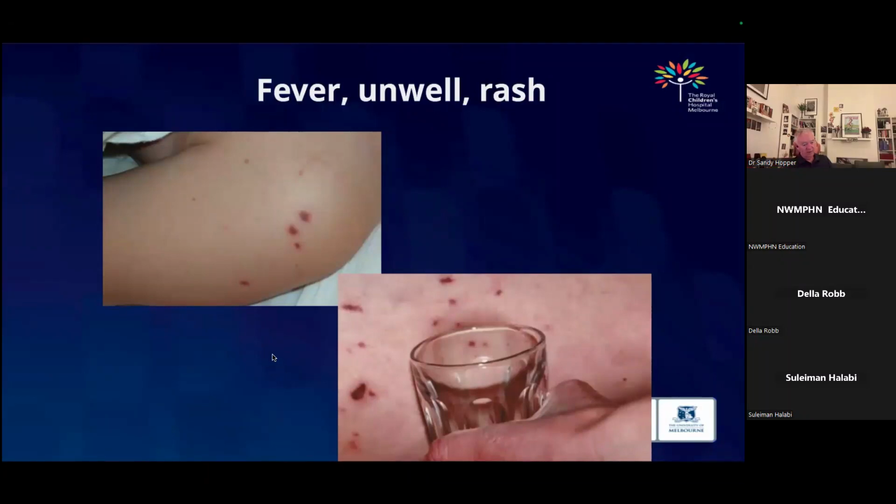Before the purpura develop, they're usually very unwell. So in children who are very unwell, I do a top-to-toe exam. Even one or two purpura, I'm really jumping on that. Even if they're very unwell with no rash, I'm jumping on it. Even if very unwell with a few red spots, some joint pain, I'm jumping on it. We are seeing a lot more group A strep sepsis than meningococcal these days. But many of us have been not burnt by these cases, but possibly even traumatised because they're very sick children.